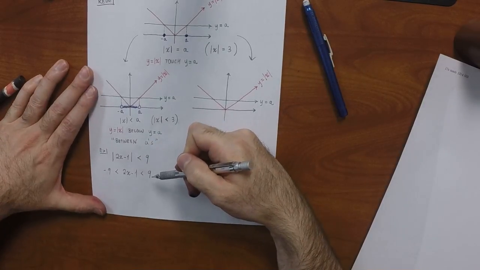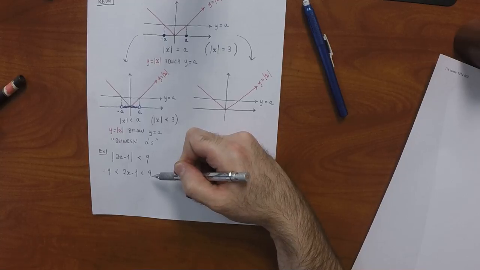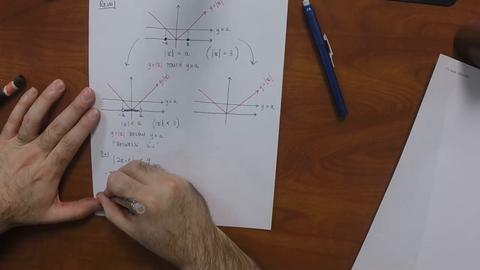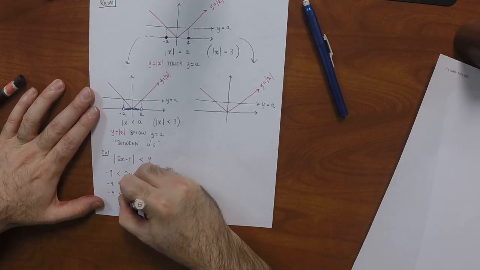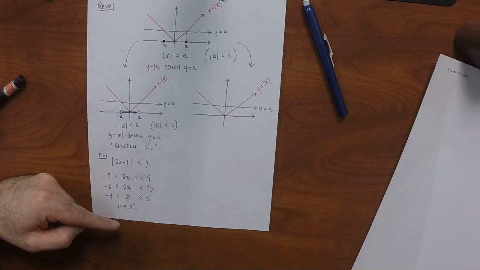So now from here, we've done these before. So before I do the short sequence of steps necessary to do this, is there any question why this is where you must begin on this exercise? Is there any question about why you must begin here? Okay, so then add one. Divide by 2. The answer is negative 4 to 5. So what this is saying is that that's the interval that you get. So 4.99 is fine, negative 3.99 is fine, negative 4.1, that's just too far. It's not going to work.